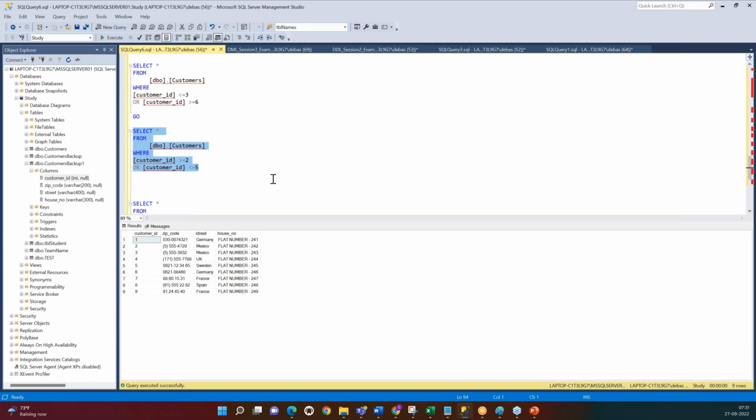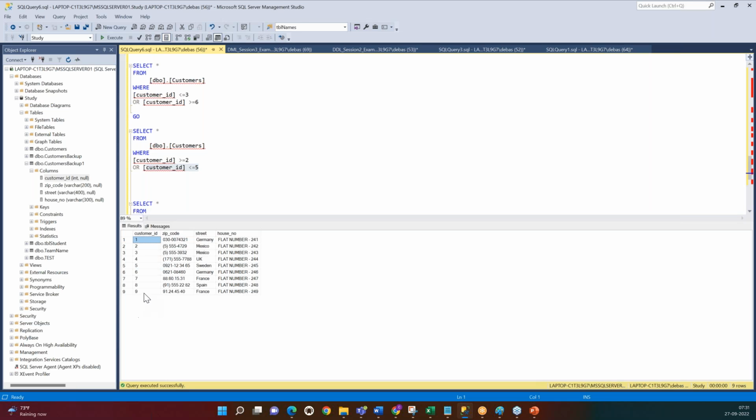But did I make some mistake? Yes, I made a mistake by writing the or condition, right? So what it did, let's see. This particular part satisfied the condition where the data row is greater than 2, right? So any data row that matched greater than 2 qualifies, from 2 to 9, right? Now it is an or condition, so it actually evaluated again. Tell me all the data rows that match row ID less than 5. So it independently evaluated row ID less than 5, or 5, 4, 3, 2, 1.